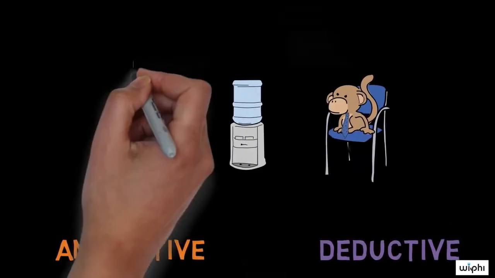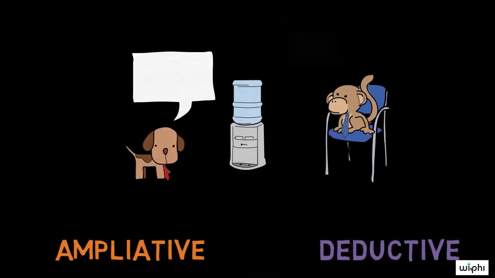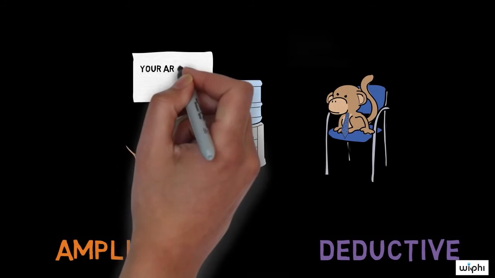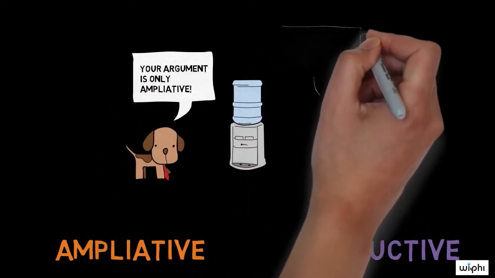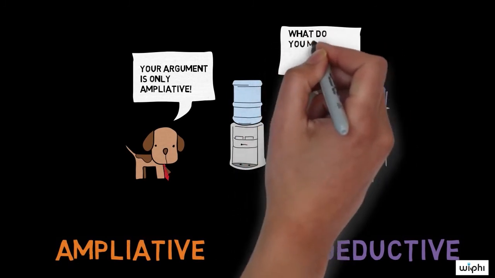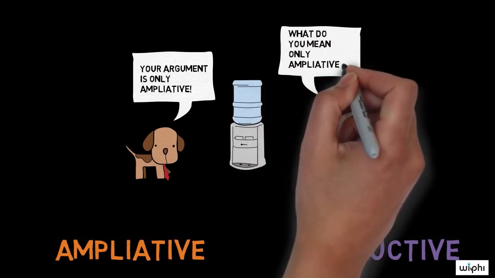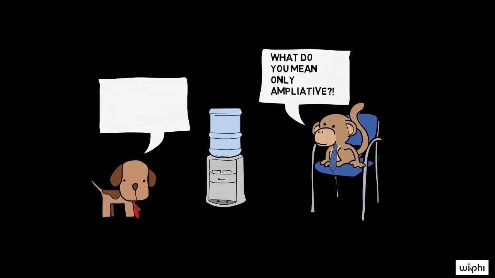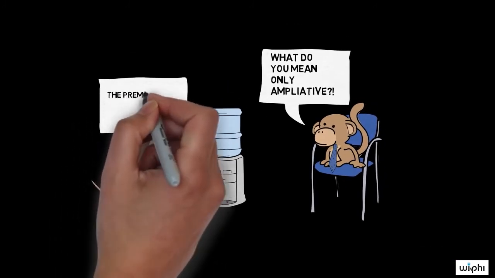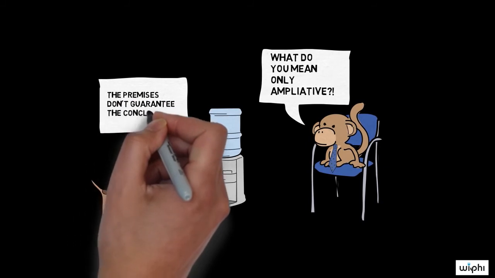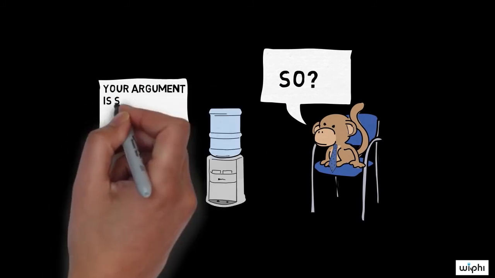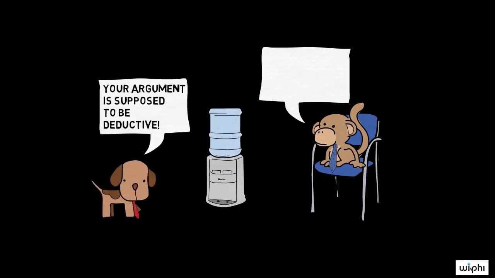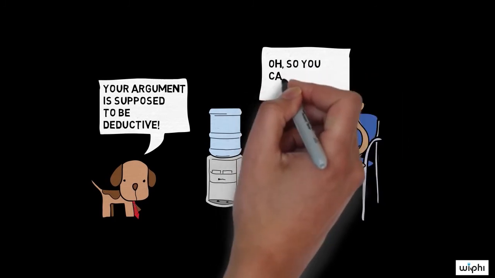Now, as I said, both of the arguments are good. Ampliative arguments can often be very good arguments. They're just not deductive. The premises don't guarantee the truth of the conclusion. Now, when you're evaluating an argument, it can be important to know whether or not the argument is supposed to be deductive or supposed to be merely ampliative. If an argument is supposed to be deductive, but careful consideration reveals that in fact the premises don't guarantee the truth of the conclusion, that the conclusion could be false even though the premises are true, that's often a good reason to reject the argument as a bad argument.